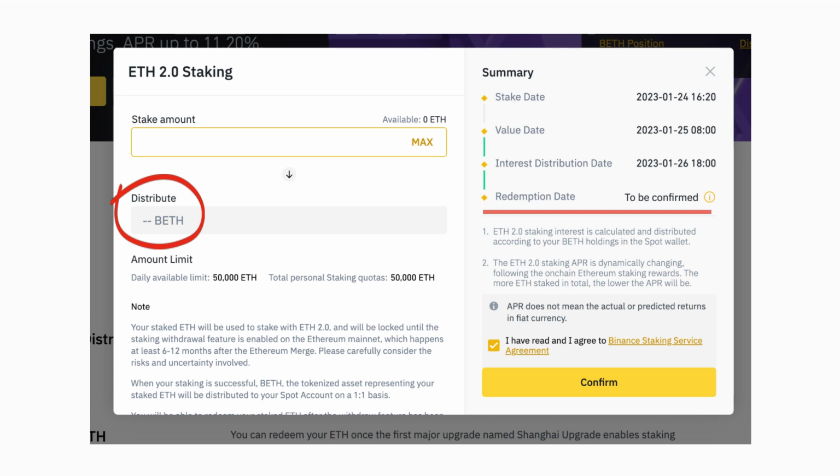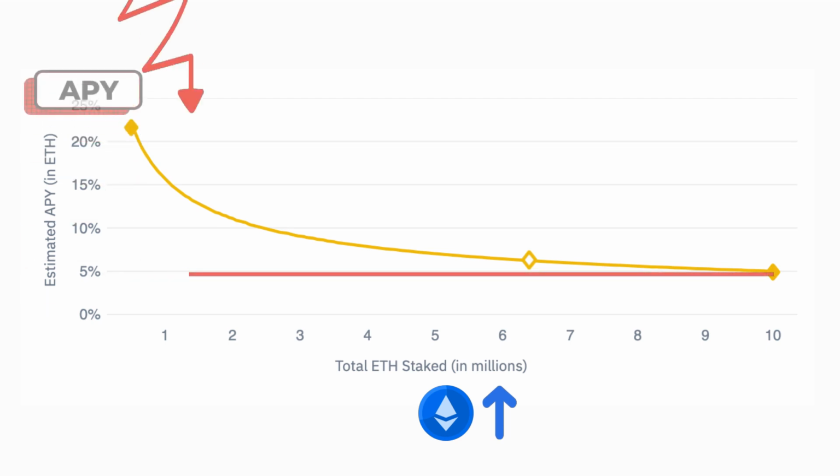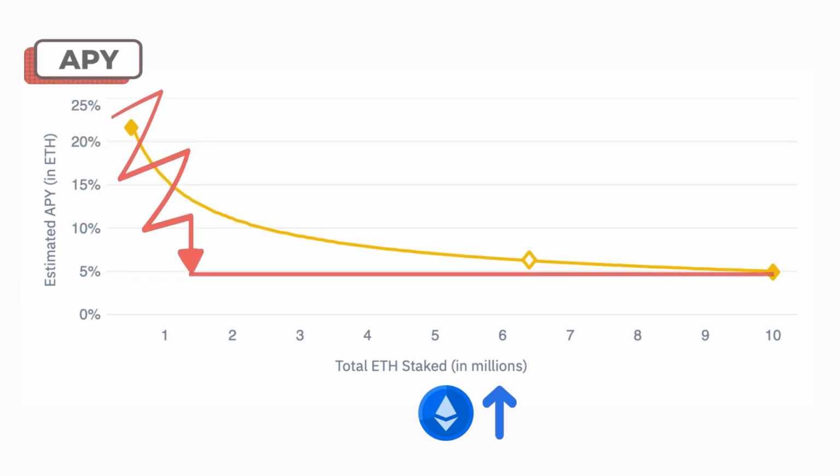The staking return rate of centralized exchanges is not calculated by Binance. The entire process, including staking rewards, depends on the Ethereum network. The more ETH that is staked in the Ethereum network, the lower the annualized return rate will be, so the annualized return rate presented by centralized exchanges is volatile and vague, so there is no specific number.